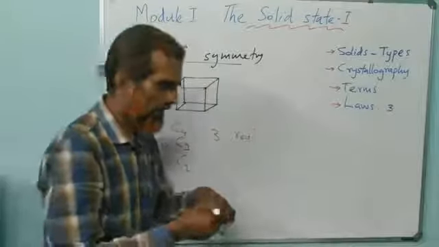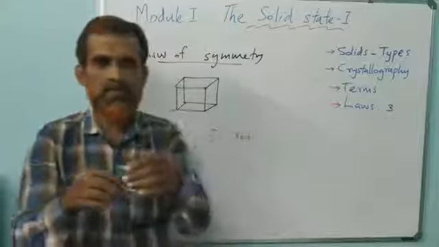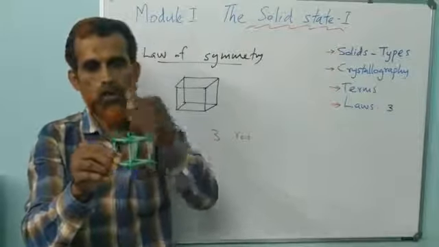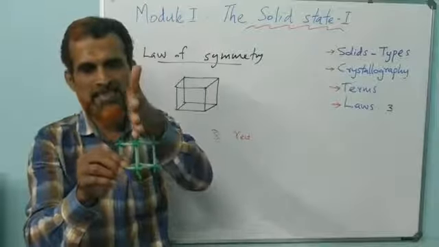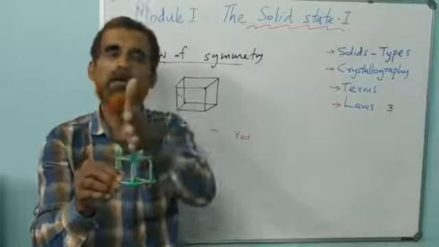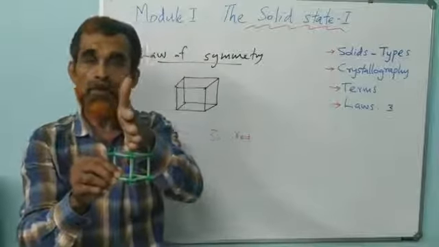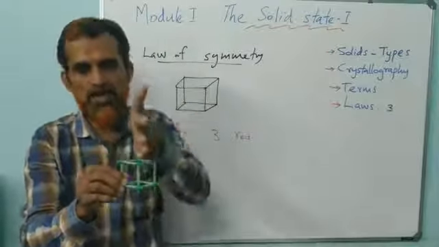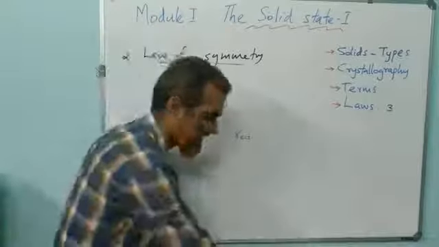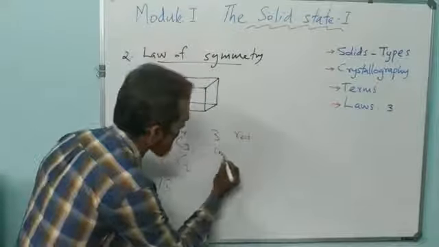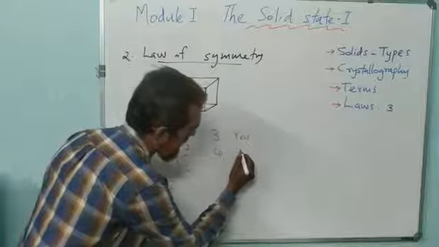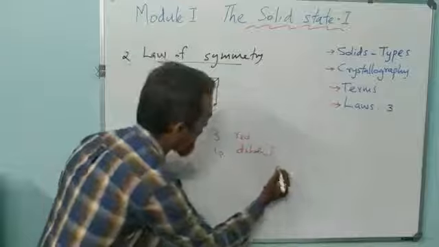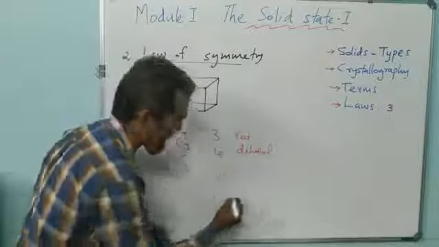In addition, there is another kind of plane passing through opposite edges, bisecting the cube like this. This is called a dihedral plane or diagonal plane. How many opposite edges give one dihedral plane? There will be 4 such, because there are 8 edges. So 4 dihedral planes. So there are 7 such planes.